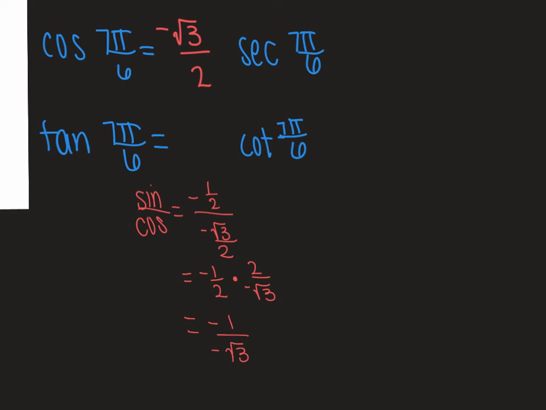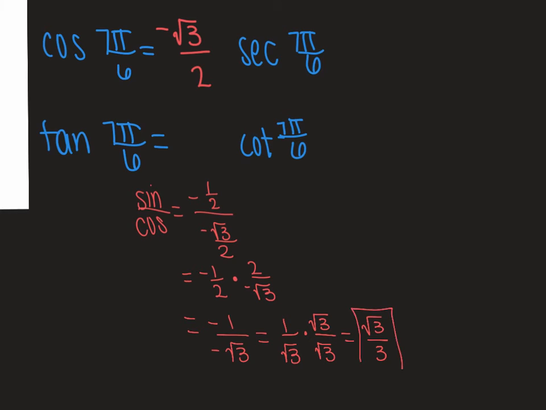So this isn't quite an acceptable answer right now. Not only do these negatives cross out and this just becomes 1 over root 3, we can't have a radical in our denominator. We've learned this a few times now, and this is something that's called rationalization. So we can't have it here. We need to make sure that we get rid of this radical in the denominator. And to do that, we'll just take whatever that radical is and multiply the top and bottom by the same thing. We're just rewriting, we're not changing any values here. So you can see that now in my numerator, I'm left with root 3. And in my denominator, I'm left with just a 3 because that's what root 3 times root 3 is.